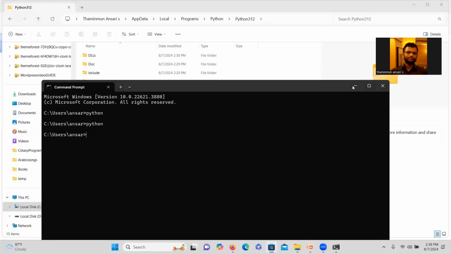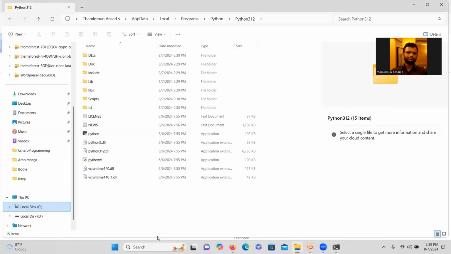Hmm. Let me check whether I configured the path properly.